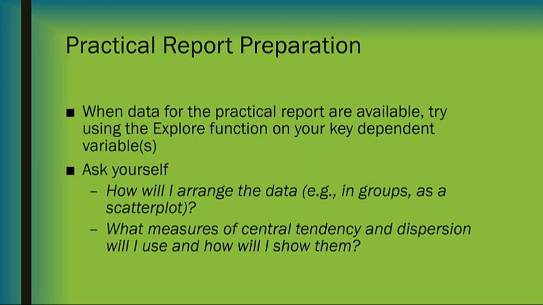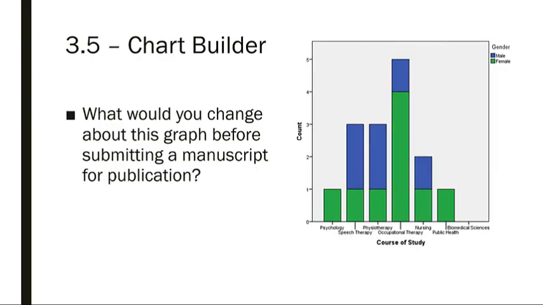And after you've used the Explore function, think about what measures of central tendency and dispersion are going to be appropriate for your key dependent variables. And then think about how you might report them. Remember, we had a couple examples today. The next thing we're going to do is move on to the chart builder.